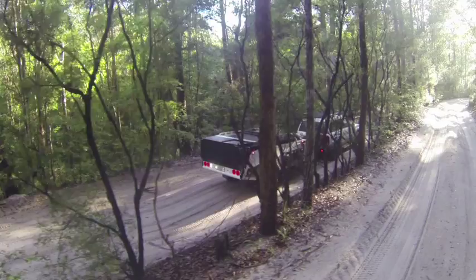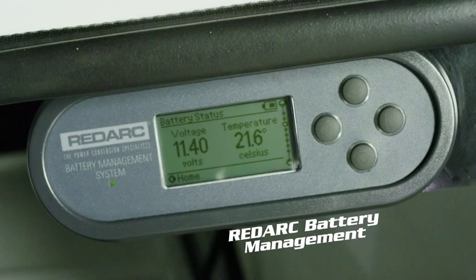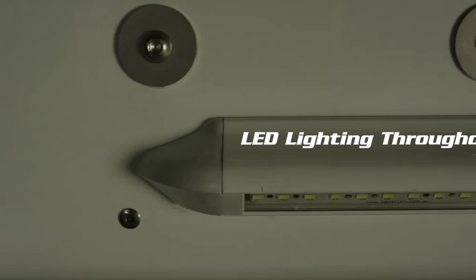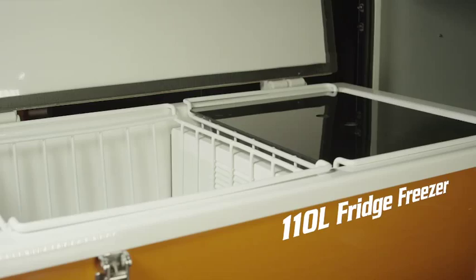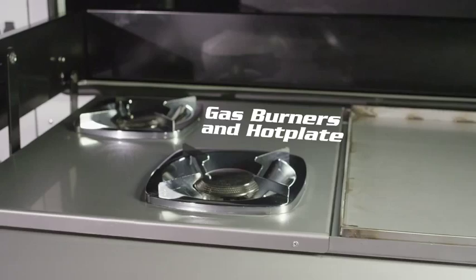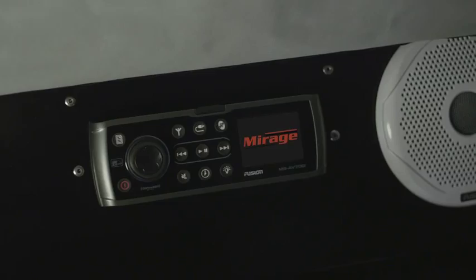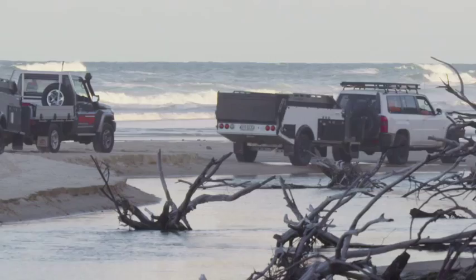Capable of accommodating six people, and with extensive features such as an internal shower, lounge area, slide-out kitchen and gas hot water system, the X10 will enable you to take all the comforts to any destination you explore. One of the design parameters was to make sure you could house a family inside — effectively up to six people. With a double bed that folds out over the drawbar, a bunk option that comes out the right-hand side, and a converter for the lounge to convert the single bed into a double bed.